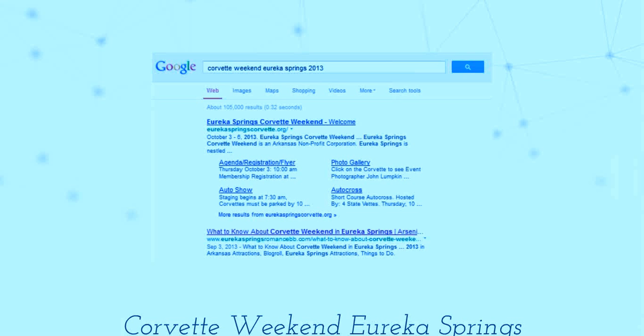September 5th, Google picked this blog up and ranked it number 2, and we were number 2 only to Eureka Springs Corvette Weekend's actual own website. We've dropped a little bit since then. A lot of people did follow-up blogs, but what we wanted to do is we knew people were coming to the area for Corvette Weekend. It's a big thing in Eureka Springs, and we wanted to get in front of people who were coming there so they knew that they could stay. This is actually one of our hotel clients, but that they knew that they could stay at our customer's hotel in the same way they could stay at your vacation rentals. So we wrote this blog to get in front of those people.